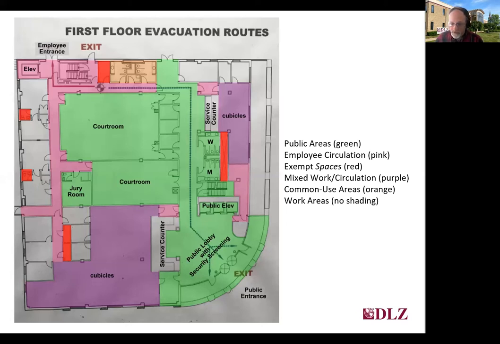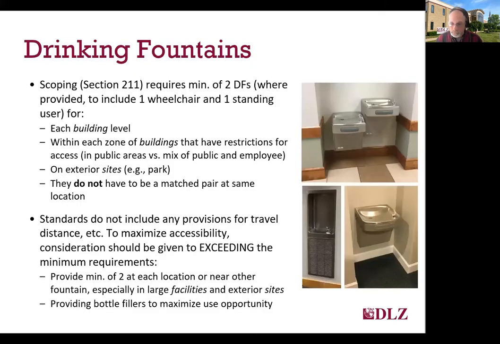So all the unshaded areas are work areas. So things like the private individual offices and copy rooms and file rooms and areas for service counters and workrooms are not regulated. Although, again, it's certainly a good idea to allow them to be accessible and make them accessible upon a reasonable accommodation request.